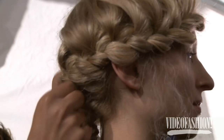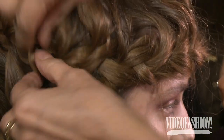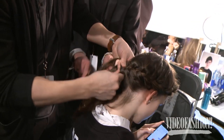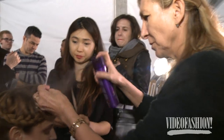For Creatures of the Wind, we wanted to have a cool look. So we're doing a side parting, we start to braid from here and it's a one-shot braid. We're coming all the way in the front here to create a bang, we turn and we finish in the back of the head. So it's not a chignon, it's just very cool. And then we create some whisper hair at the end with the Dantel hairspray from Kérastase, and that's it.